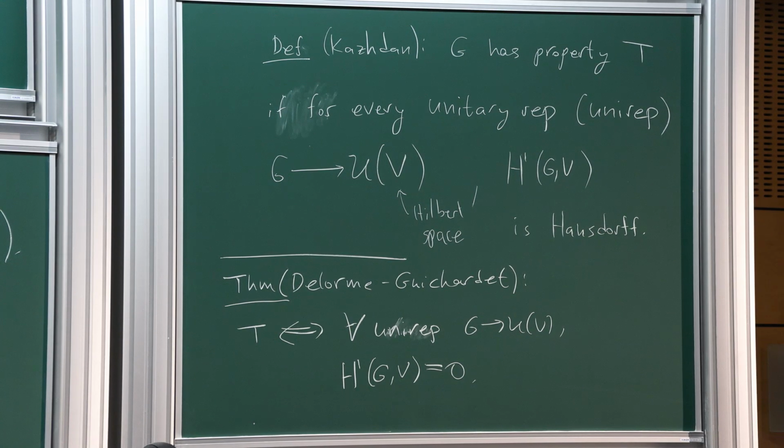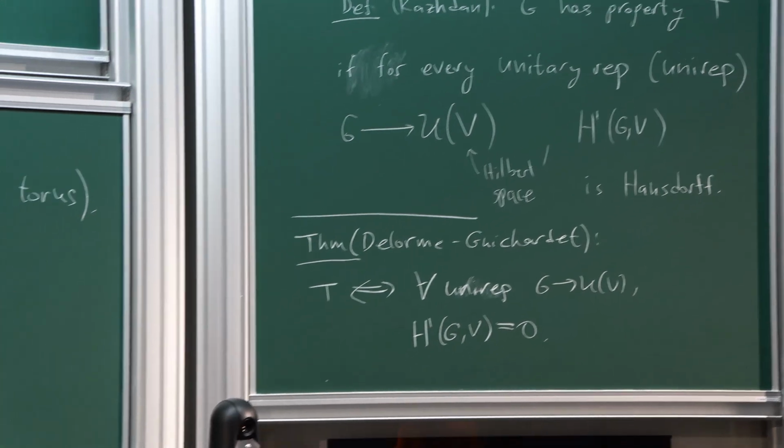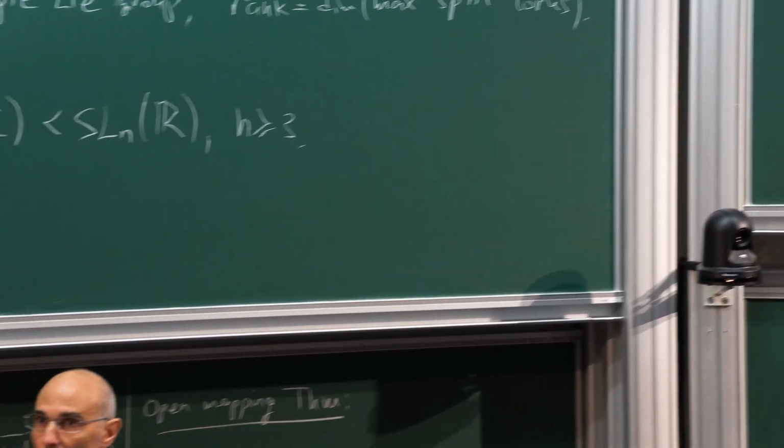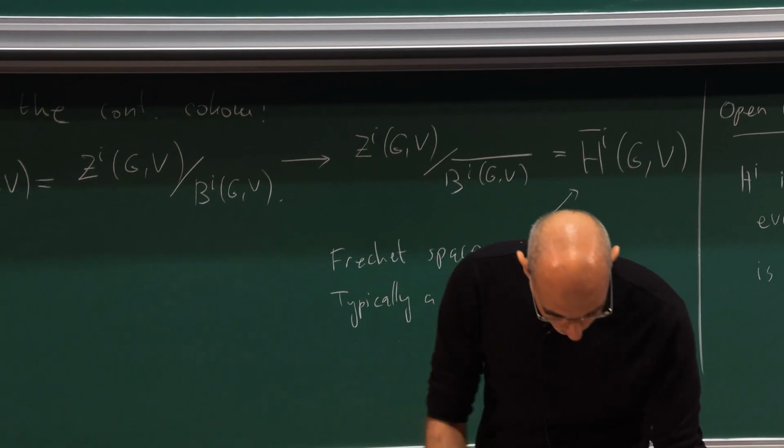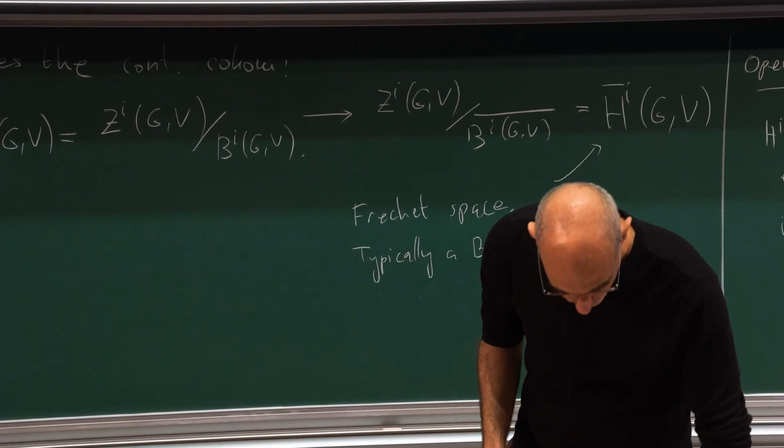Or maybe you have to assume some minor hypothesis. That's for the Fréchet topology, like G is locally compact. Yeah, so I didn't write it down precisely. My topological groups are assumed to be locally compact and second countable. Most of the time, G will be a Lie group, and gamma will be a discrete group, a countable one. But yes.